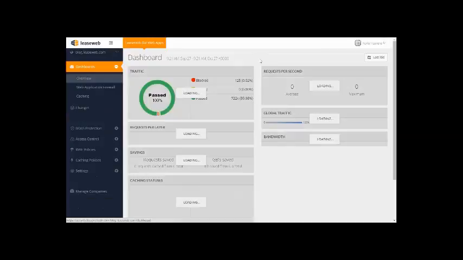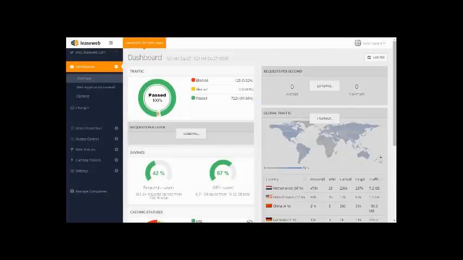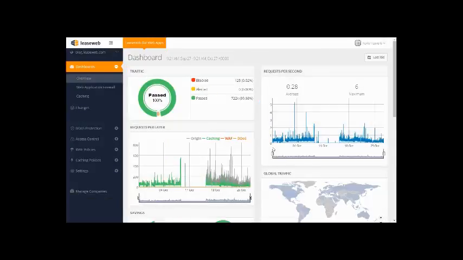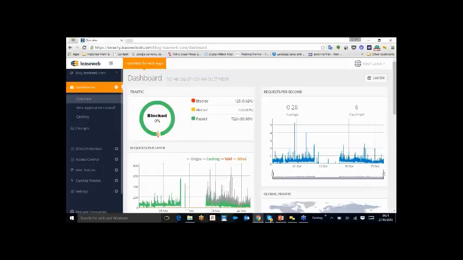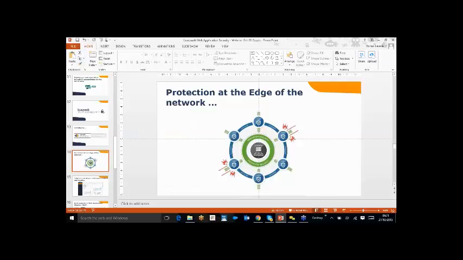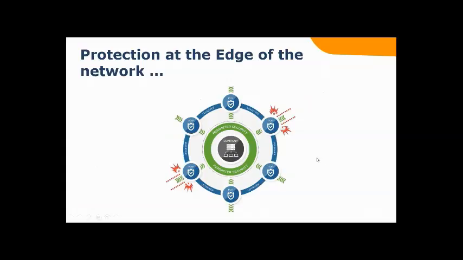Okay, so it's a really quick whistle-stop tour of the LeaseWeb control panel, basically providing you with best-in-class, and hopefully you will agree it's best-in-class web application security and protection, but in a really usable interface that is designed for non-cybersecurity specialists. You can be a normal IT administrator.